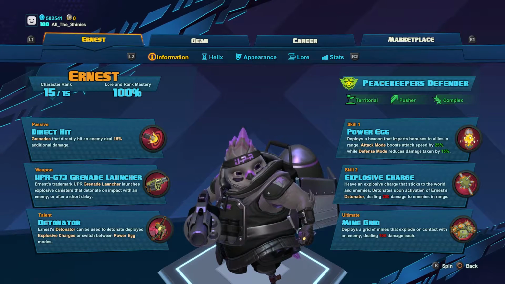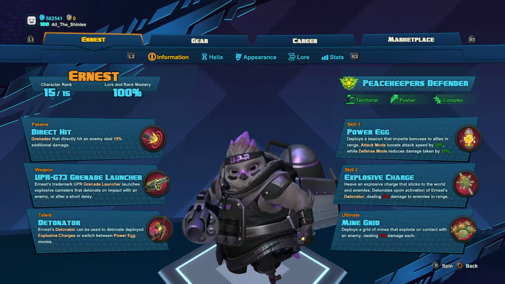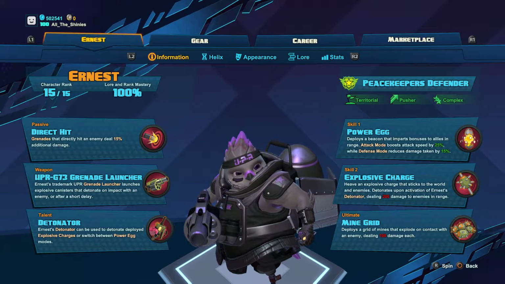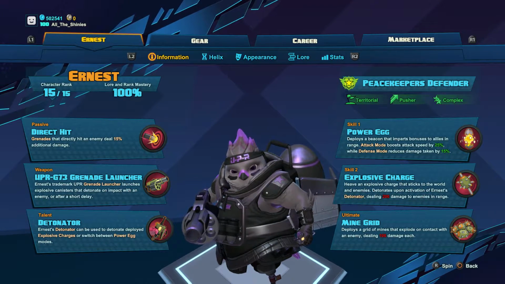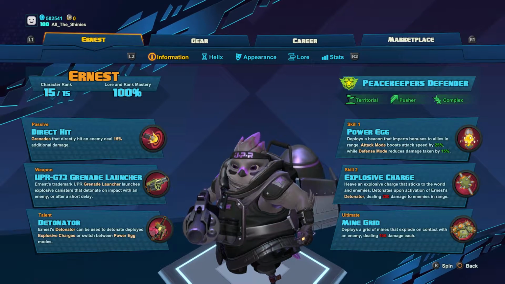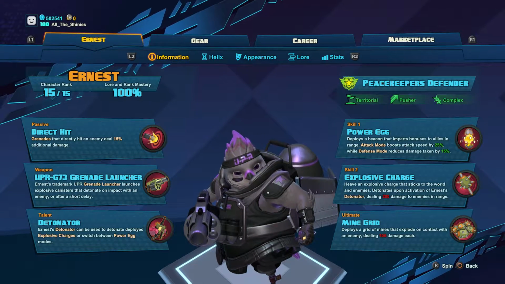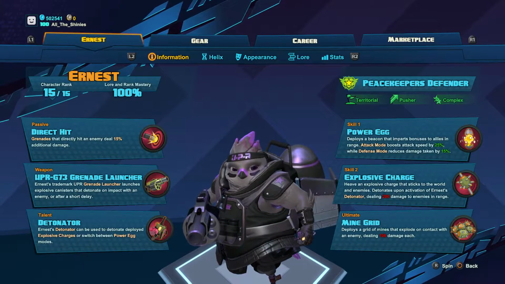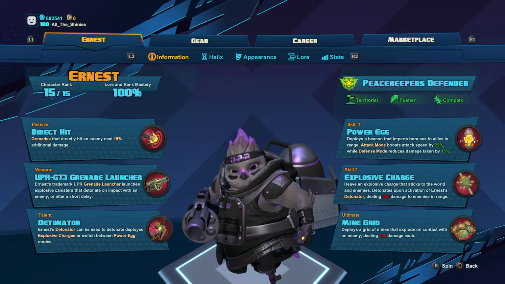You're going to have great wave clear, and if you're really good at leading your targets and dealing with the arcing grenade shots, you can rack up a ton of kills, or at the very least cause your enemies to retreat, and you can then control the area. So if this sounds like your type of build, let's jump into the Helix, and I'll show you how to set it up.